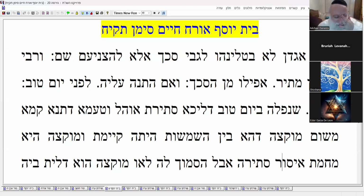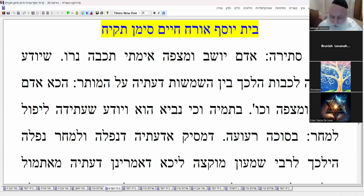Aval samuchla, but he says whatever is next to it, lav muktzah, that's not muktzah. The letbe mishum sitira, because there's no prohibition of demolishing there. Why is there no prohibition of demolishing? Because it's not really tied in there together. It's not bundled up together with the rest of the wall. Okay, good.